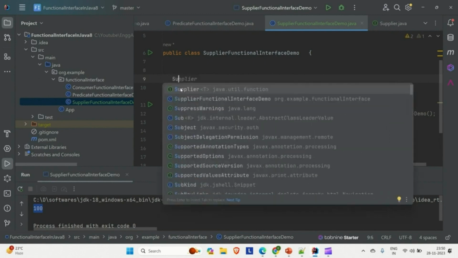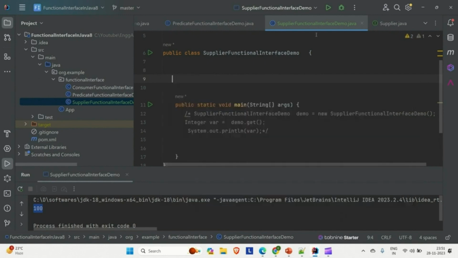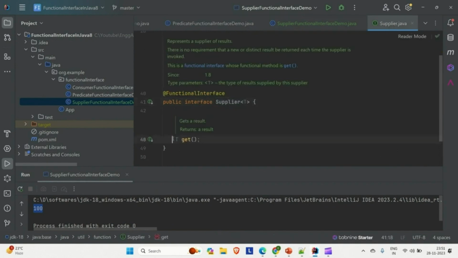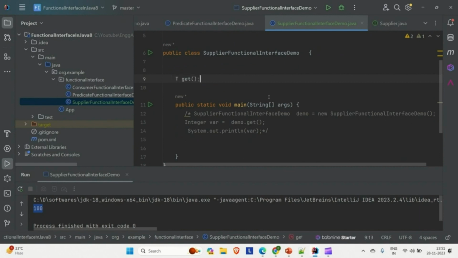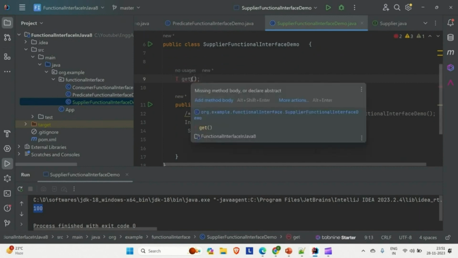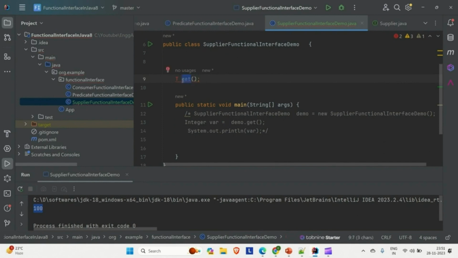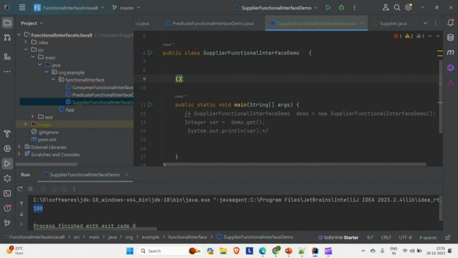So first of all, let me again go to the supplier. Here it is opened. Copy this single abstract method, come here to the class, and paste it. While you are making this anonymous function, you need to remove the name of the method and the return type, or you can say its modifier.